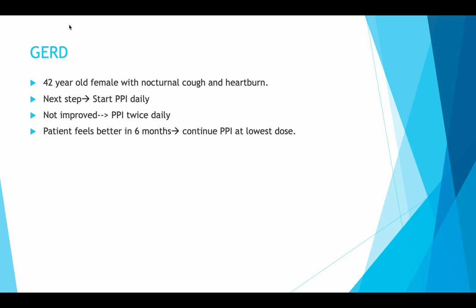You can cut back either by starting with decreasing the frequency, or you can tell them to decrease the amount of PPI they're taking. So at the end of the day, you want to make sure that the patient is taking the lowest PPI dosage that can control the symptoms. That will be the goal.